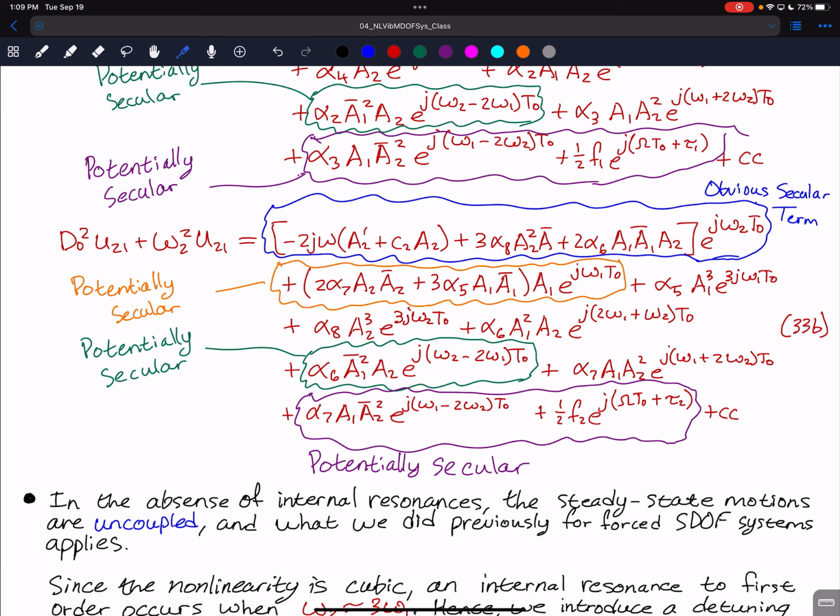So that being said, let's just go with our assumption that there's some secular term in the CC that will pop out and we'll have to deal with. And I'll also say that in the next set of equations that we're going to write down, this term right here does not actually appear. It's a term that I can't find here.